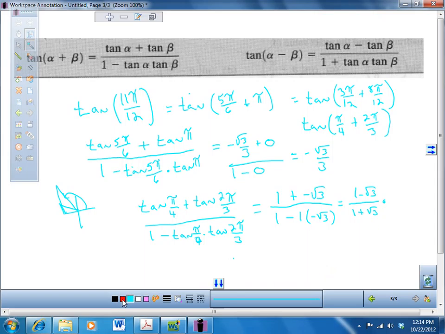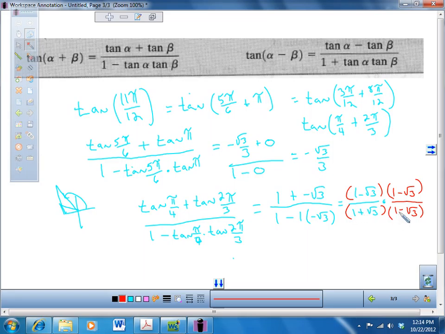Multiply by something. By the conjugate of the bottom. That's how you get rid of a square root in the denominator. So I'm going to multiply by 1 minus root of 3 over 1 minus root of 3. And when I do that, I FOIL things. So I'm going to FOIL this with this, and FOIL this with this.